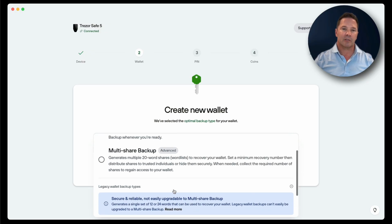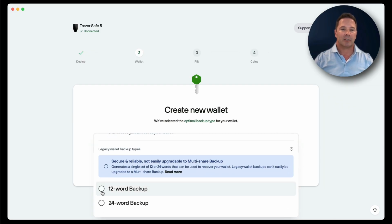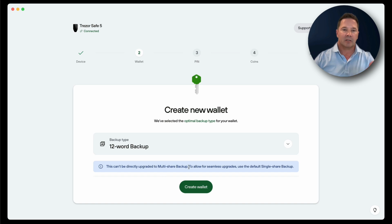So what we're going to do is we're going to come back to this a little later, the Shamir backup, but right now I'm going to create a 12-word legacy backup. And you'd have another option for 24, of course. All right, this can't be directly upgraded to the multi-share backup. And to allow for seamless upgrades, use the default single share backup. I'm not going to do that. I'm going to create the wallet.